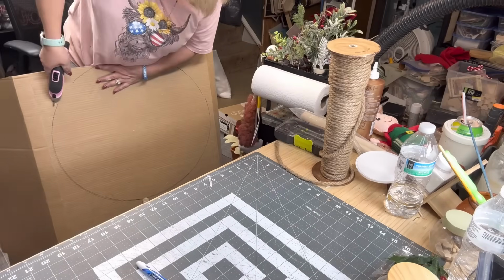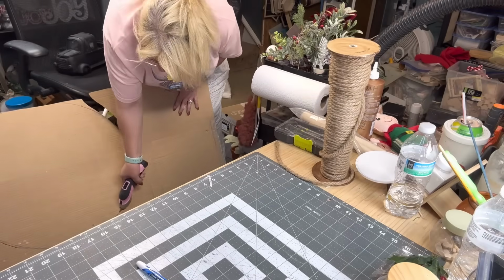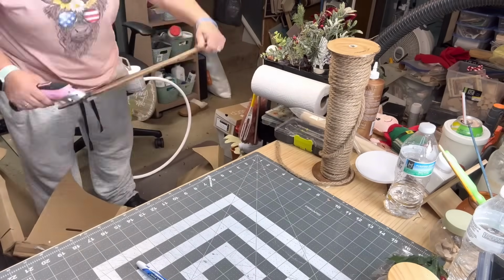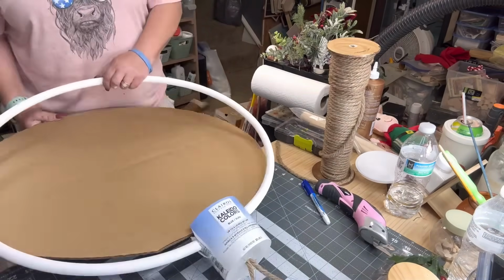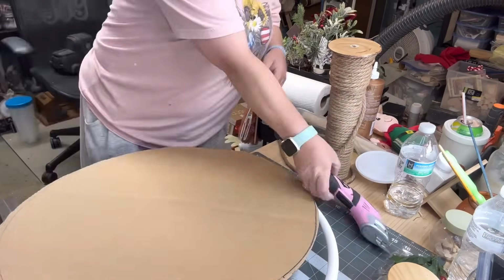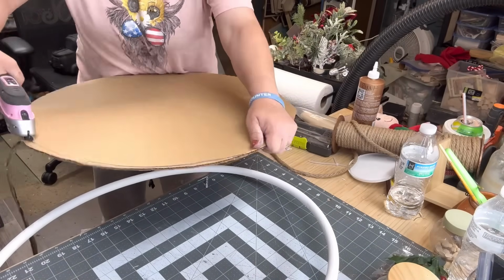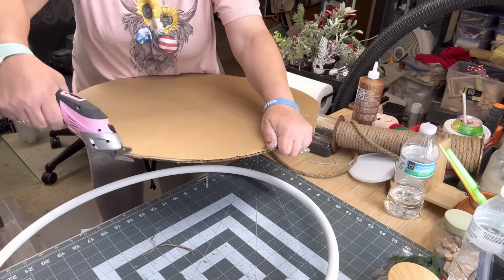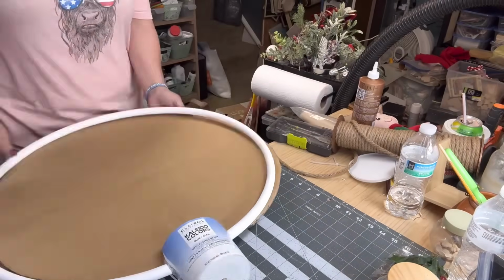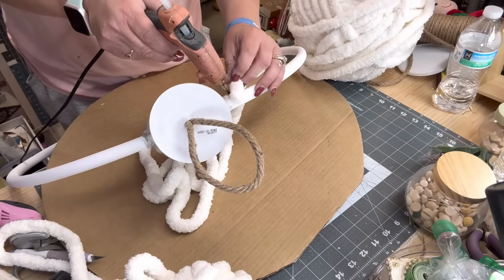I just traced it out with cardboard, y'all. And now I got my electric scissors working. They weren't working for it, but they're working now after I'm already done cutting all that plastic. But anyway, I traced out that cardboard, you guys, and I just cut off all that excess. And yep, showing you all the stuff. I didn't cut the back off that originally, but I ended up having to.